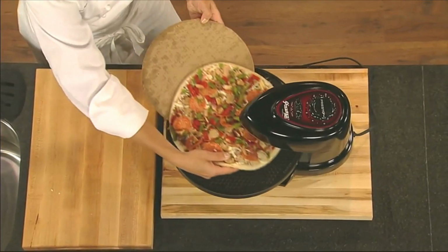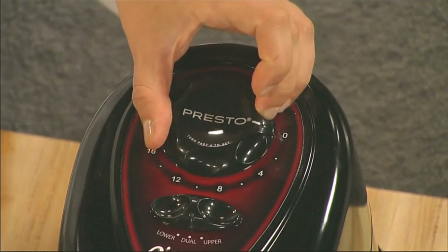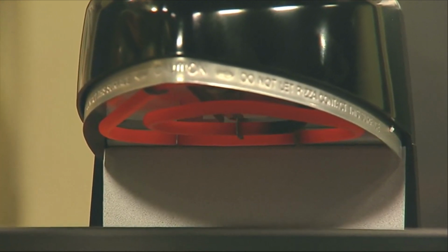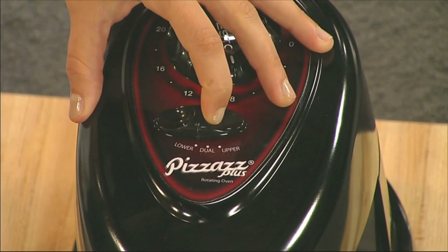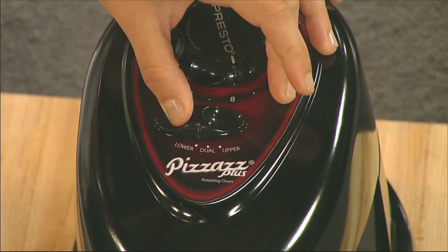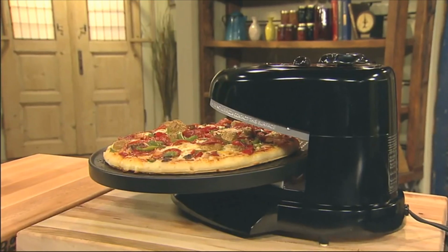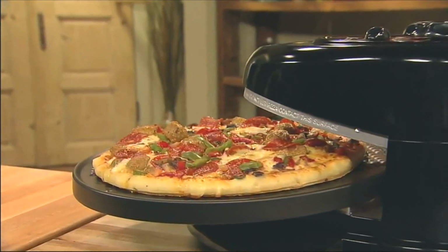While ordinary ovens are heating, you're eating because there's no need to preheat. Simply set the timer and it begins to bake. The top and bottom heating elements bake food from both sides quickly and evenly. And because they're separately controlled, you can select the top, bottom, or both elements for perfect results every time. Use the bottom element to make a crispier crust or the top element for a bubblier topping.